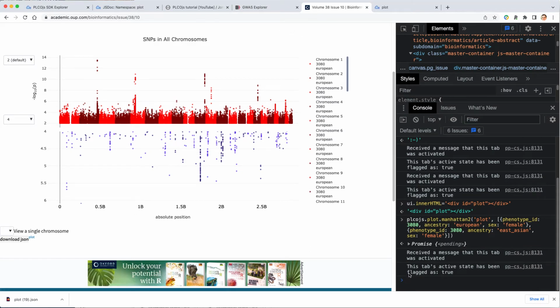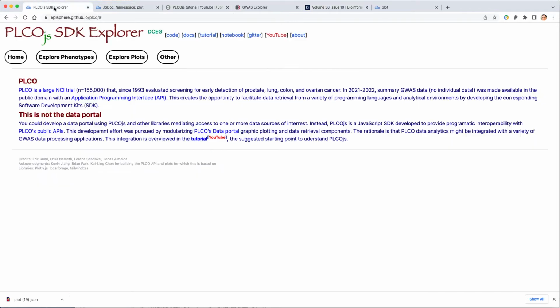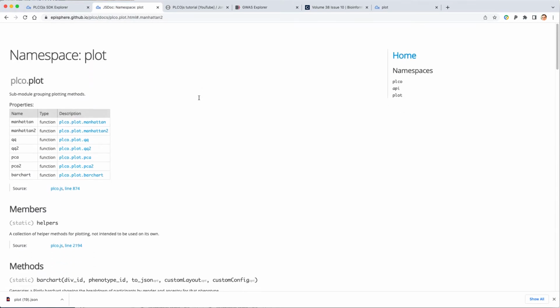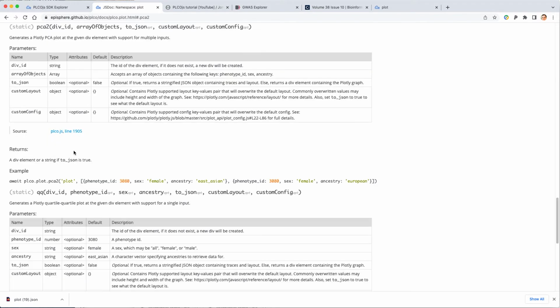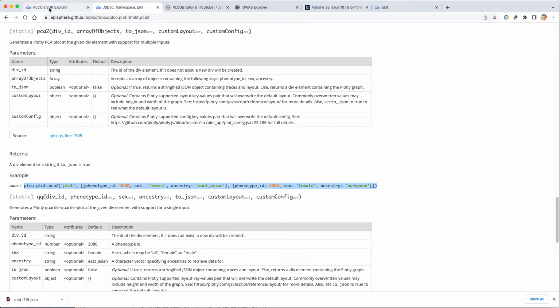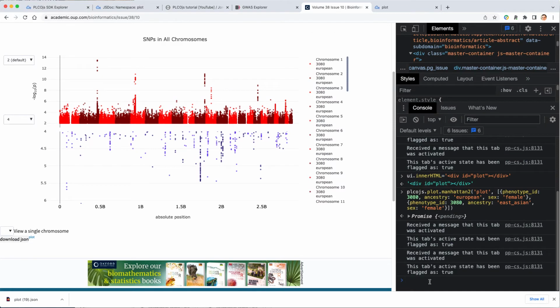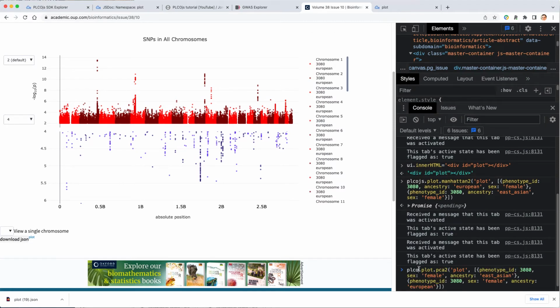Now let's imagine that instead of a Manhattan plot, you want something more intensive data-wise, and could be, for example, let's see, I believe I have a PCA. Yep, there it is, PCA. So we go there, and we're going to reuse the ID plot. So this plot is going to replace the existing one, and we're going to get this. So let's go. I keep confusing the tabs. So we know PLCOjs. Now using the plot method, specifically the principal component analysis for two groups. And these are the two populations we are looking at, sorry. The phenotype is the same, breast cancer.